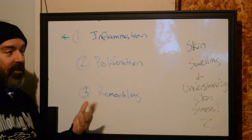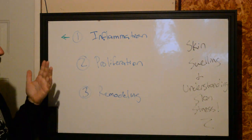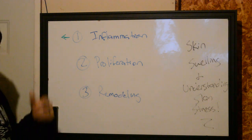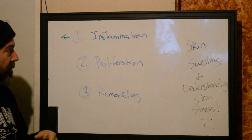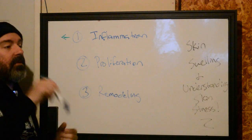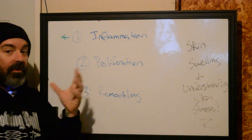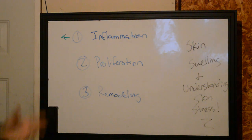Step one of any wound - what happens when the body starts to adapt is inflammation. It's going to be followed up by the proliferation stage, and then the last one is going to be remodeling. So for us to start with talking about inflammation, we're thinking about how the body reacts when something initially hits and how it is going to go kind of into a panic mode. It is inflaming the situation.